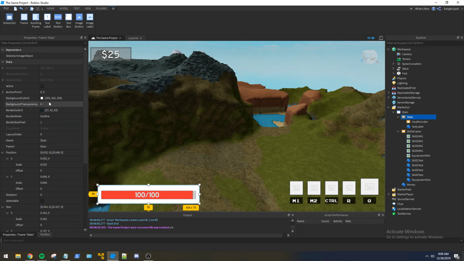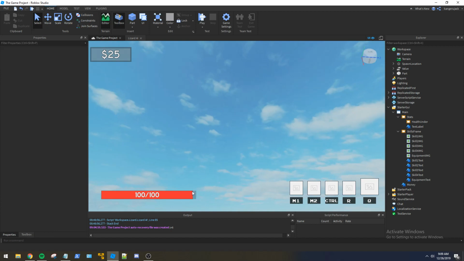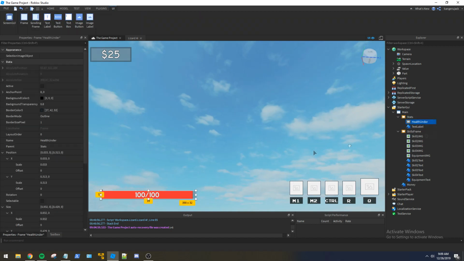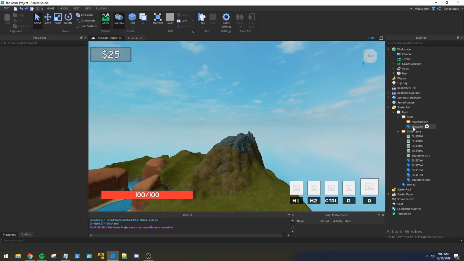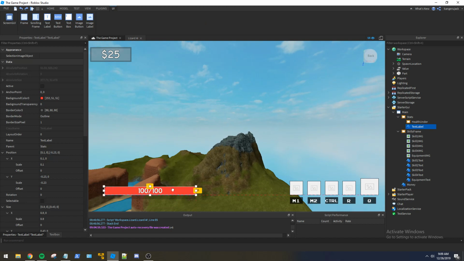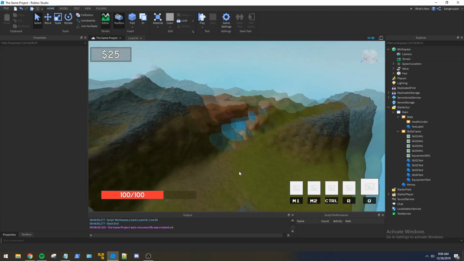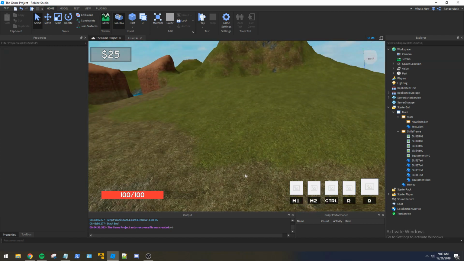This transparency needs to be 1. There you go. And then you can see it's got like that transparent look to it. Maybe, let's see. Let's take more damage here and see how it looks. Text label Y. No, X. Oh, that's not enough. 2. What am I changing? Oh, God. The position. It's not right. Get that back. All right, so we can just drag. Okay. All right, yeah.